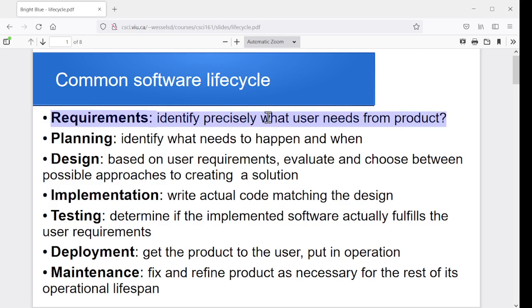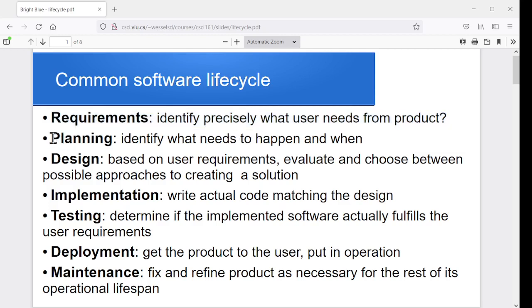And what can we say about the product? What can we specify about the product where if the product does this, and this, then it will meet the user requirements. They'll be happy with it, right? That's especially important when you've got people who are paying for the product, right? You have to make sure that you know what you need to create up front, they know what they want up front, and that you can go ahead and actually build it.